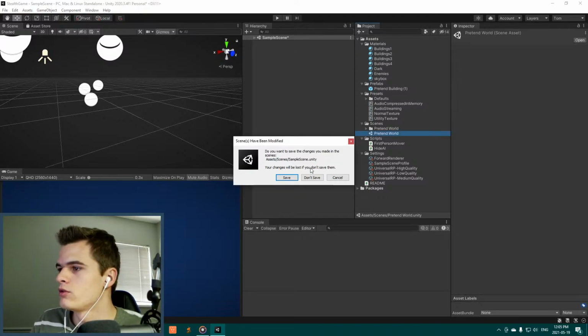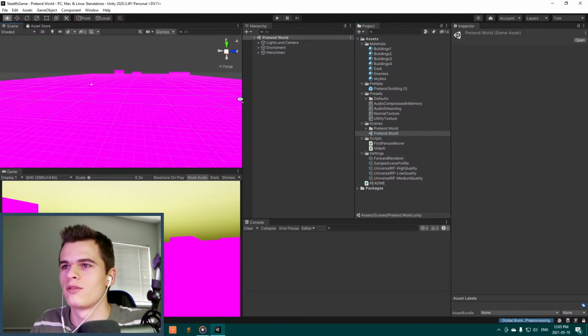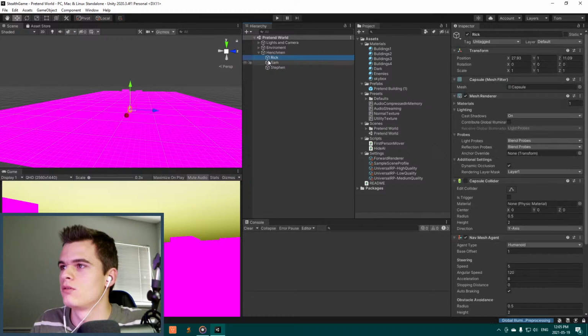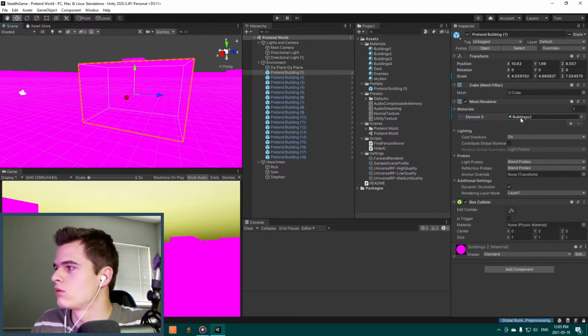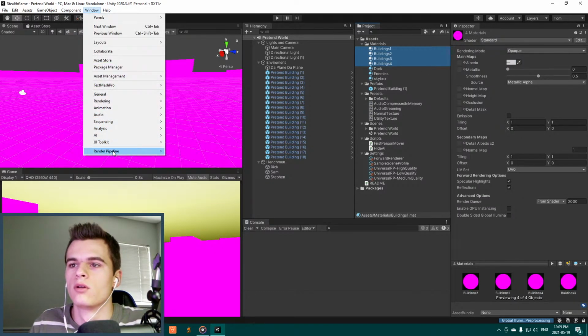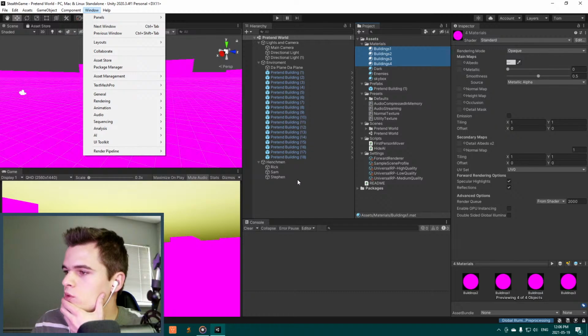Okay, let's open this. Don't save this one. Is this supposed to look like this? I feel like it probably isn't. Lights on camera. These are probably supposed to have materials. Buildings 2? Why is this pink? Oh, it's a standard shader. Ooh, okay, we might have to make a built-in pipeline project then.